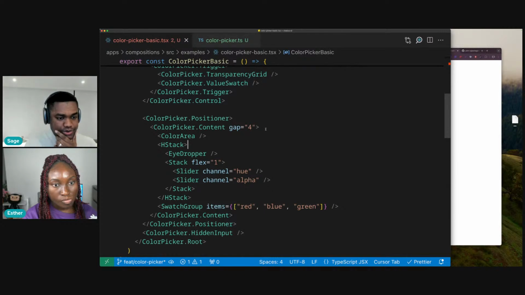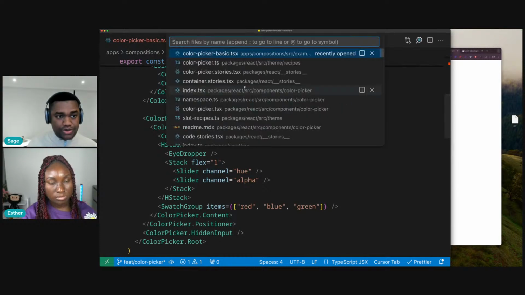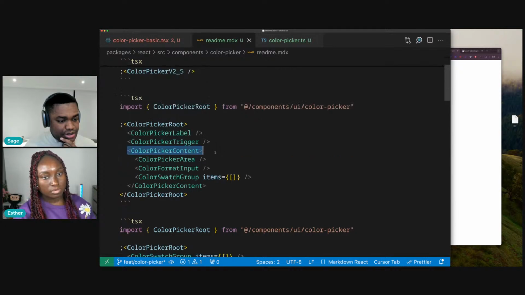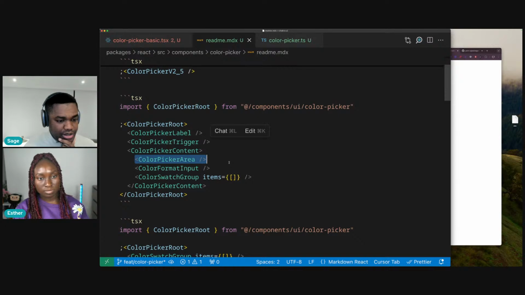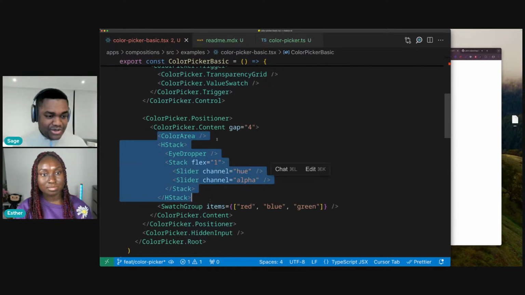Yeah, the next thing we could do, of course, is kind of compose these two together, the positioner and the content. Because if you go back to that MDX we've got earlier, we talked about having some sort of content only. So the idea is we just want to have color picker content, color picker area, and just the swatch group. That's all we want to have. All right. So if you go back there, this looks like maybe we should. It's tempting to just smush them together, maybe.